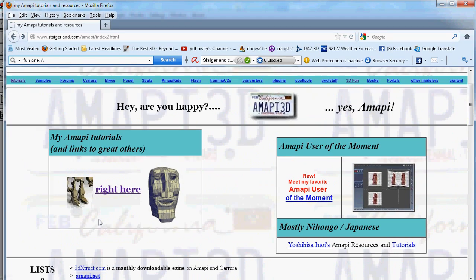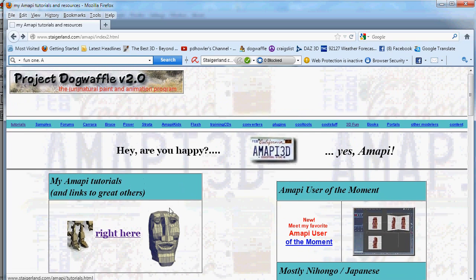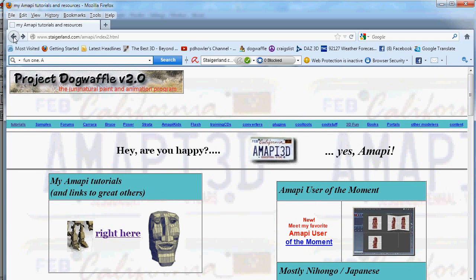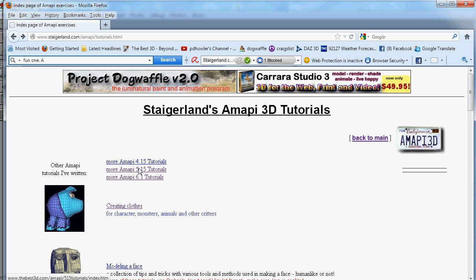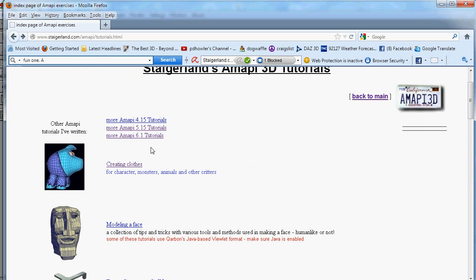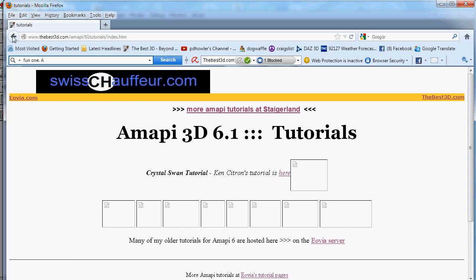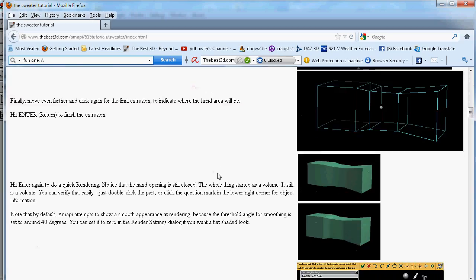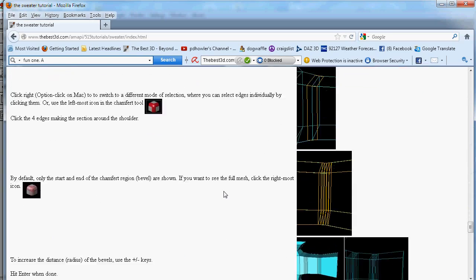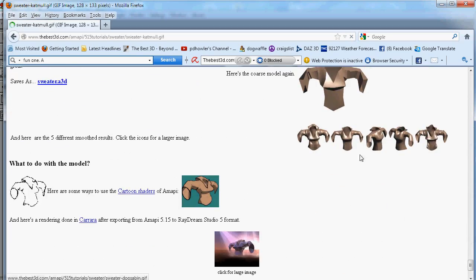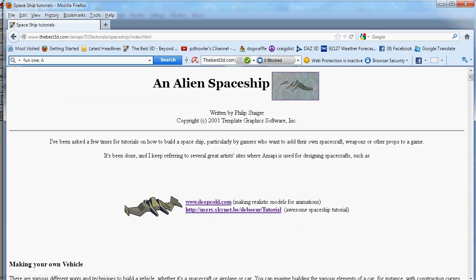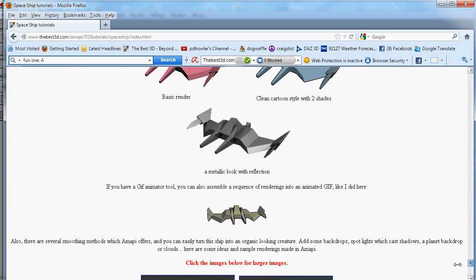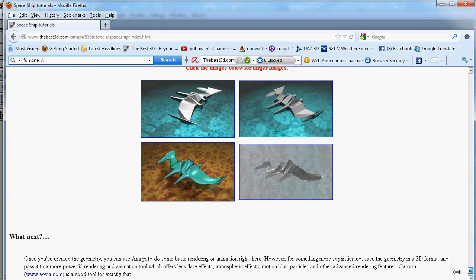I'm browsing through some of the old pages on my website, and I'm seeing some memories from 10, 12 years ago, tutorials on, yeah, see, these are all gone, so it's a bit difficult to find them now. There's one on the sweater. There's one of my favorite organic modeling or sculpting tutorials. Yep, there's still some there. And I'm sure we'll be able to do very similar things. There's alien spaceships. And we'll probably be able to do something very similar. Oh yeah, definitely.